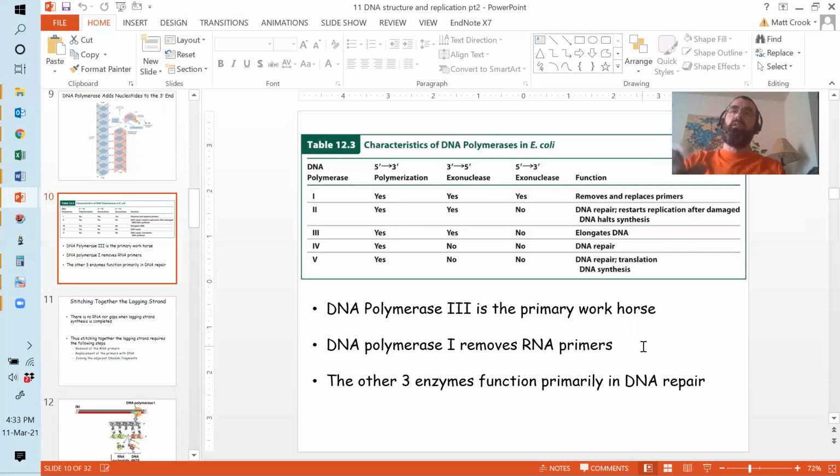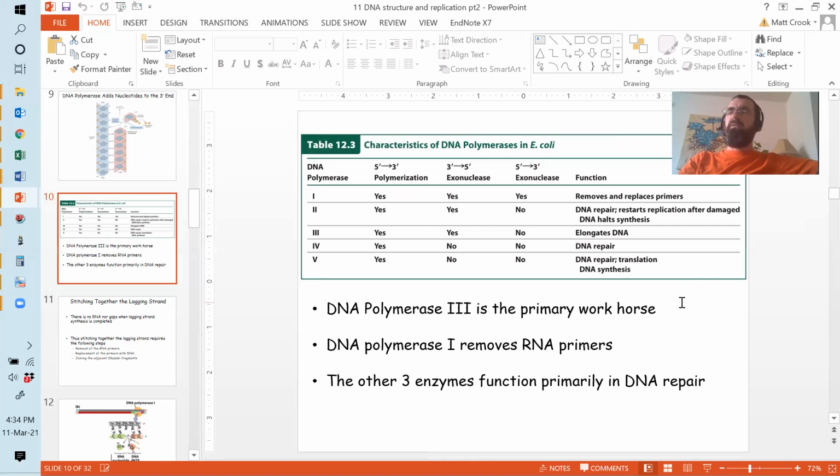So in E. coli, there's 5 DNA polymerases in total. There are more in eukaryotes, obviously, and they do slightly different things in different ways. But essentially, the middle one, number 3, its job is to synthesize the bulk of the DNA. That's its job. It's pretty good at processing. It's reasonably fast, relatively accurate, but it can't remove RNA primers. And so the job of number 1 is to remove that primer and fill in the gap.